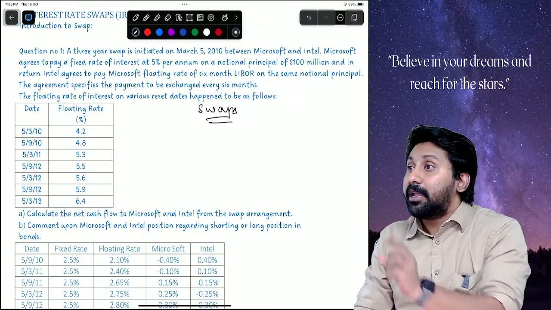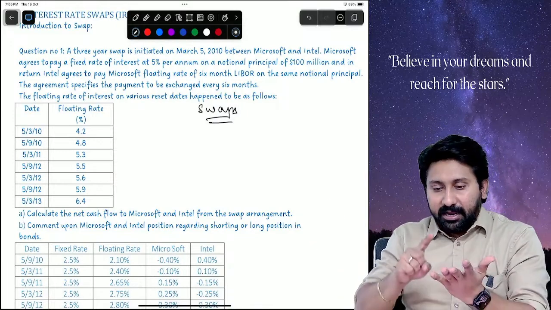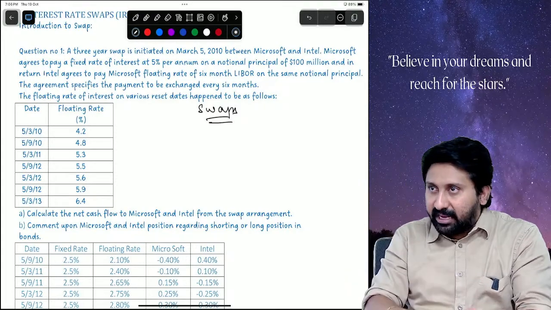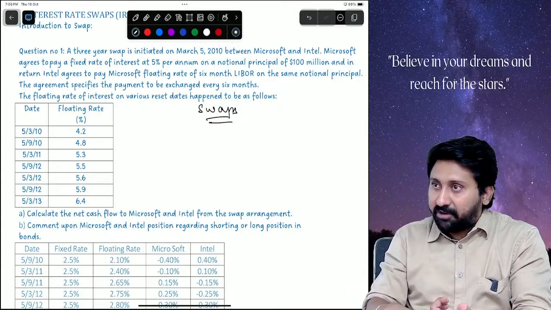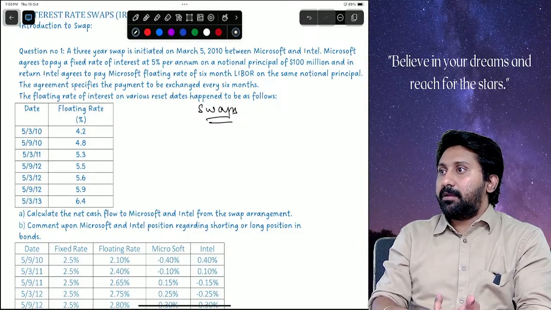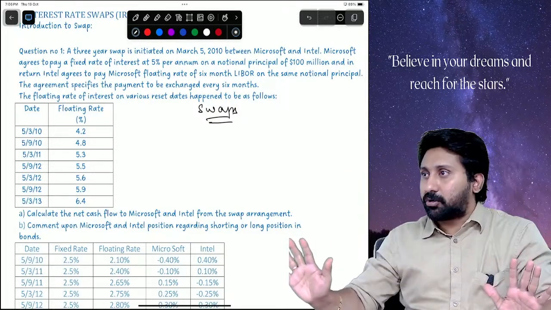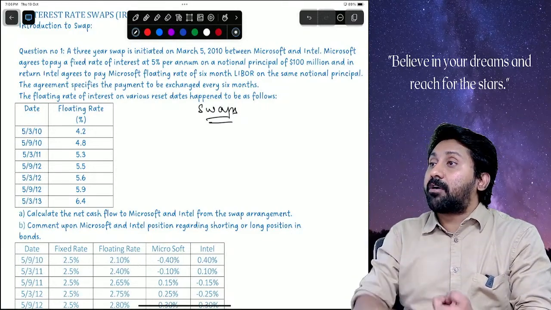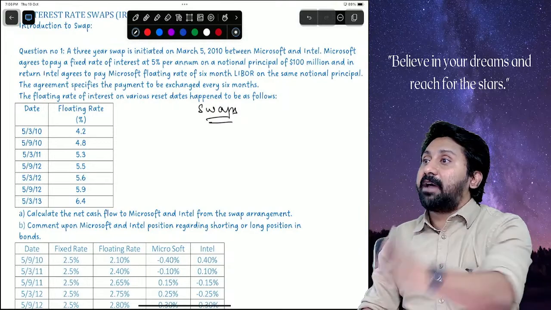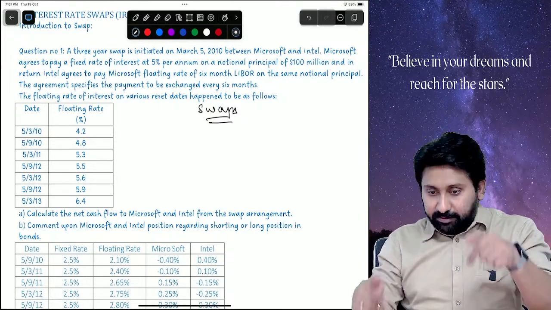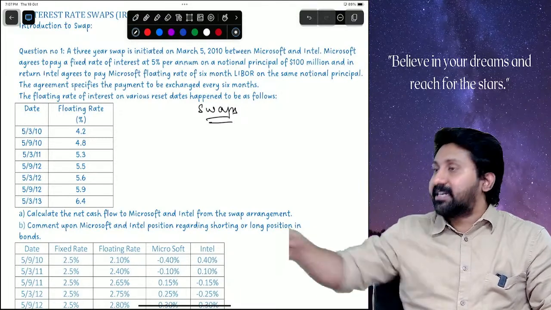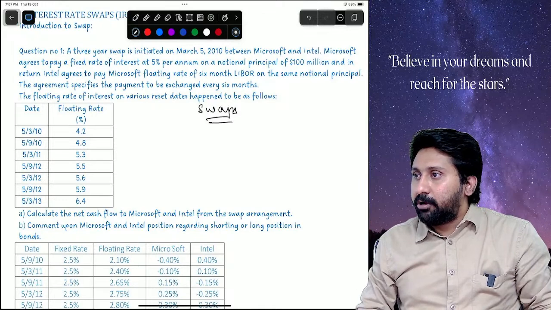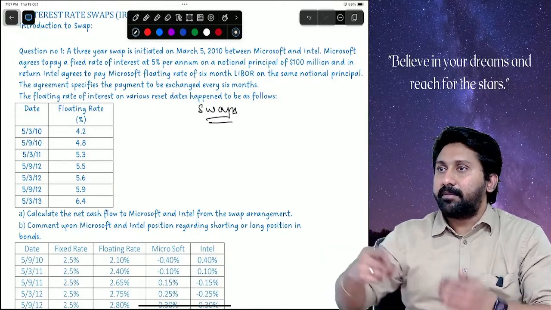MIBOR can be of different types: daily MIBOR, weekly MIBOR, fortnightly MIBOR, monthly MIBOR, quarterly MIBOR, half yearly MIBOR, annual MIBOR. In India, there are 8 kinds of MIBOR in total. Daily MIBOR we call the overnight index swap. Today we are going to do one problem on it, which was given for 8 marks in recent exams. Overnight means daily. Daily MIBOR, sir.